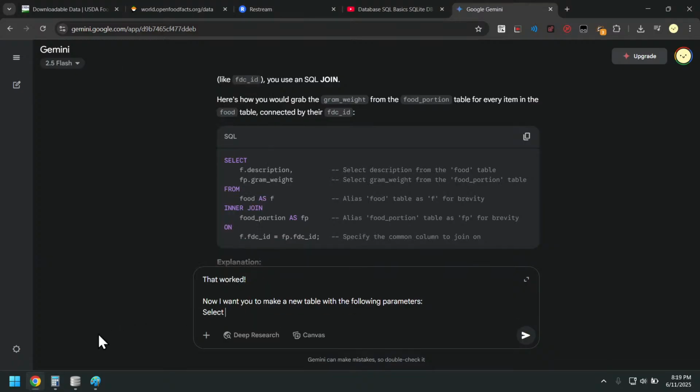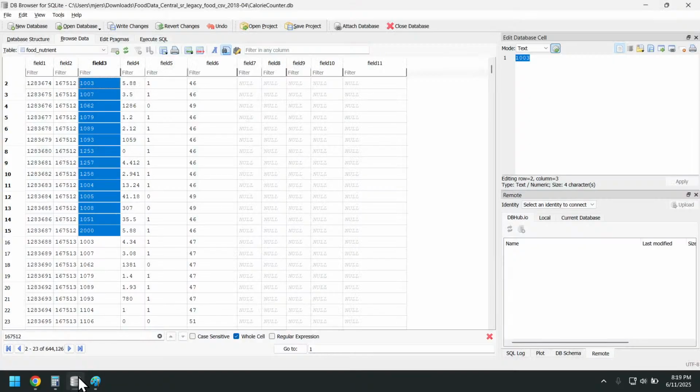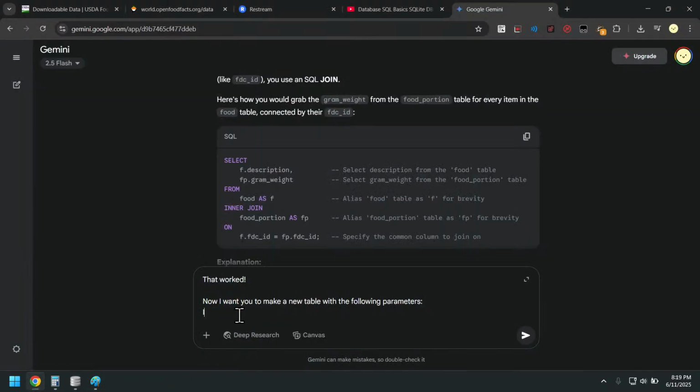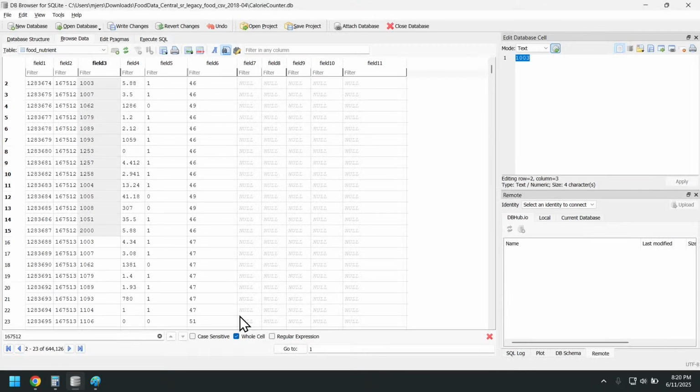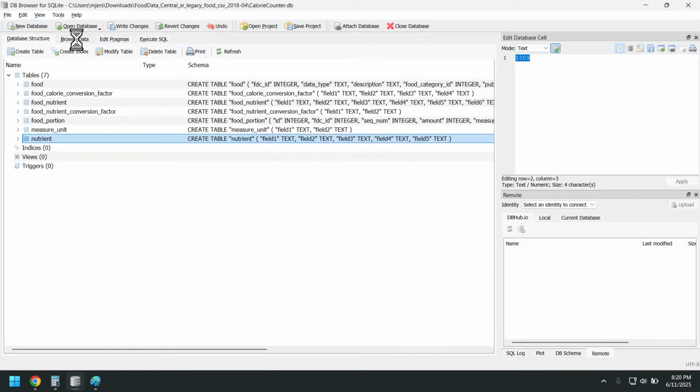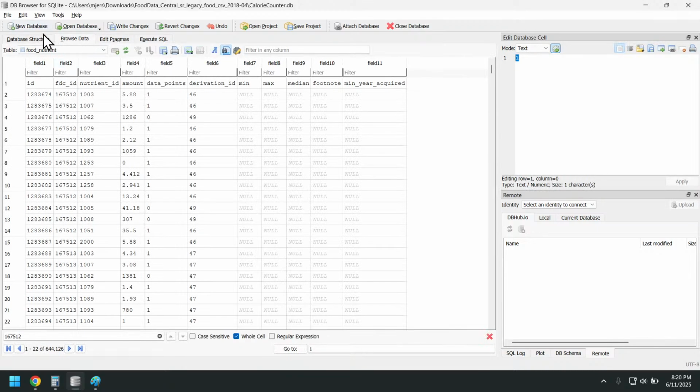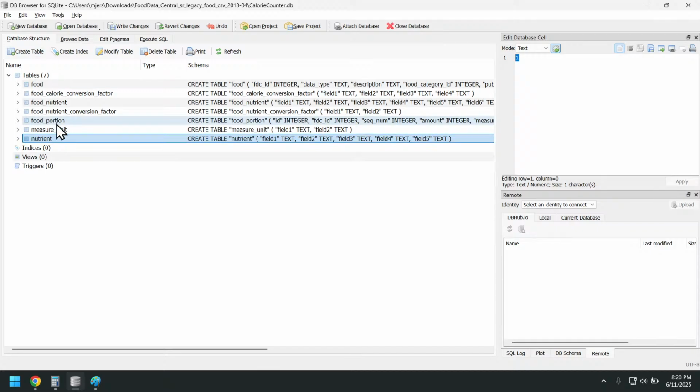Select. I have the food nutrient table containing, hang on, I do need to re-import food nutrient.